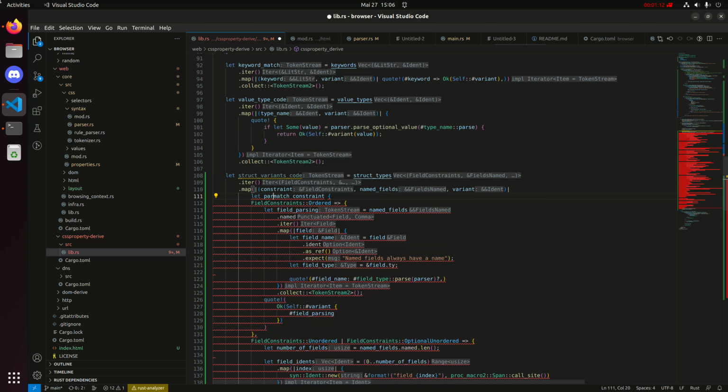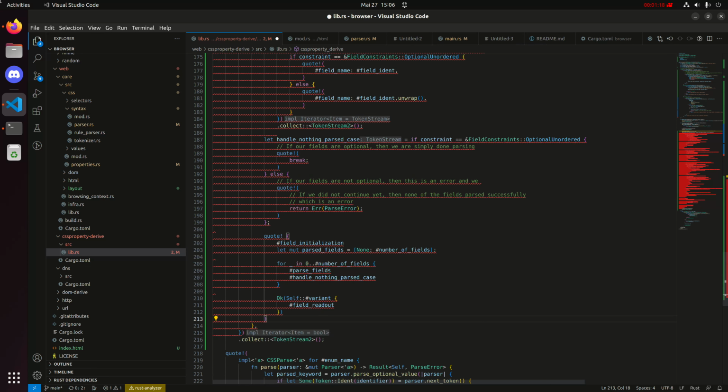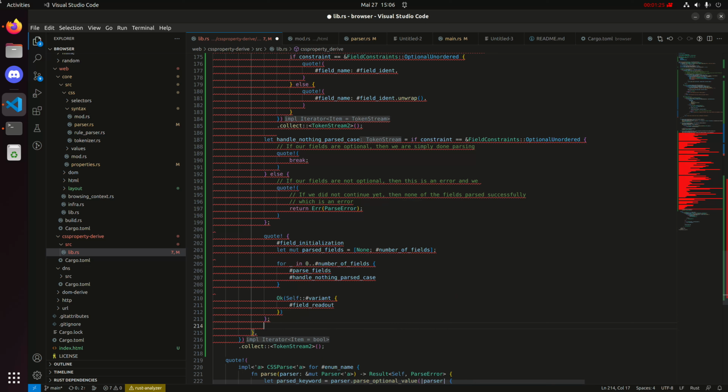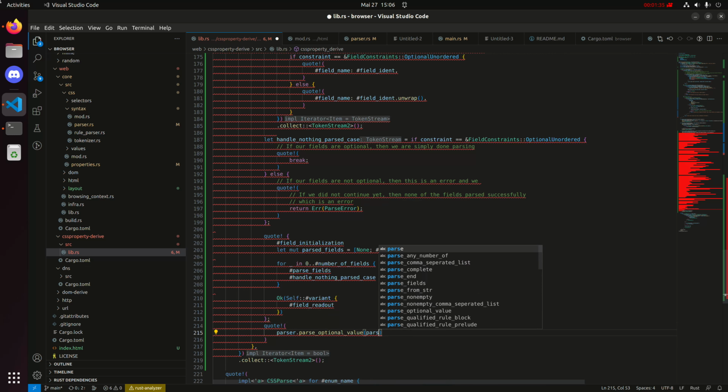Let parse struct, and then this should have a semicolon at the end. Why do you not parse? And then I want to basically call parser.parse optional value with the parse struct.